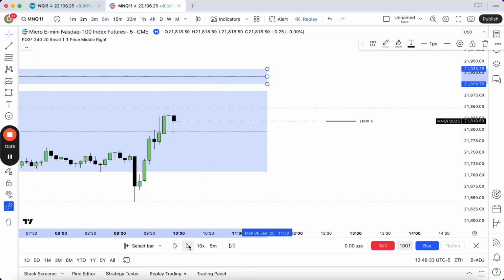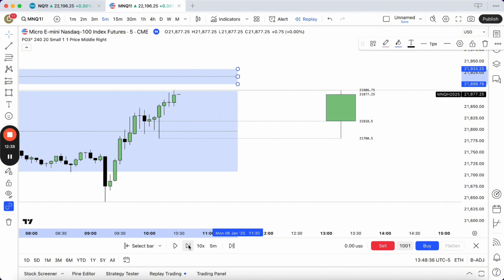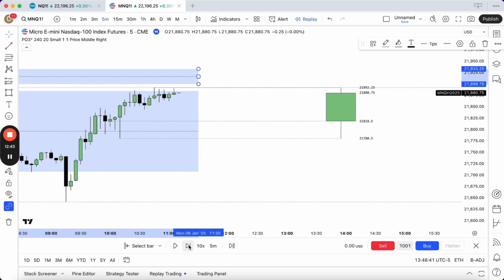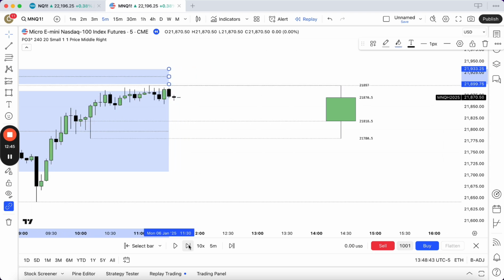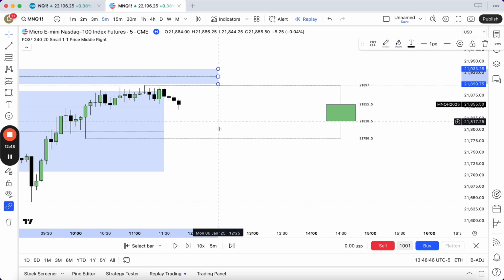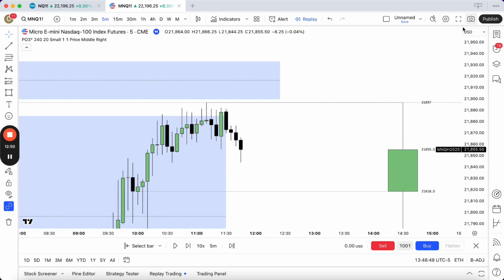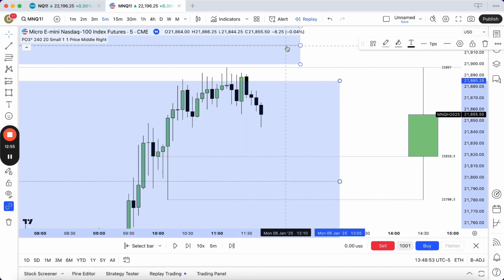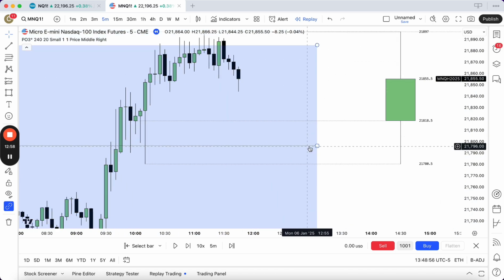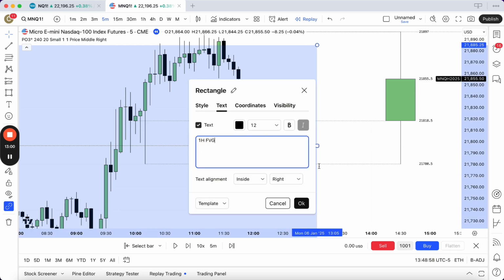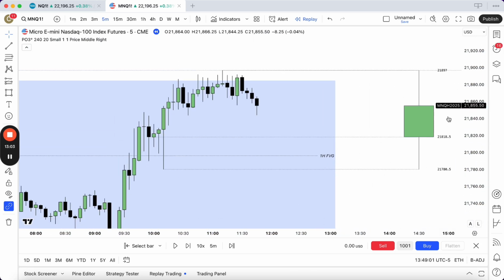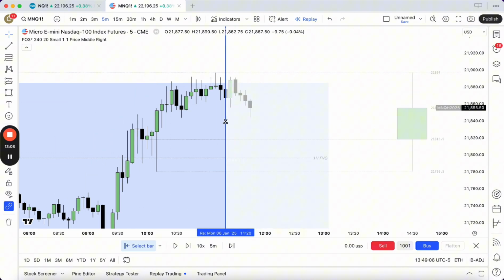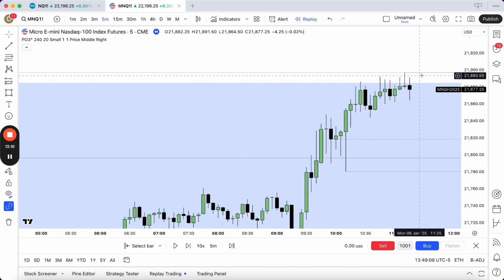So let's see. We open, distribute higher. Do we touch that other gap? No. Do we ever touch the gap? No, we don't. But look, that gap is out of the window. Let me just mark this out. This is an hourly gap. Remember our checklist: liquidity sweep. Let me just go back because I want you guys to see what I'm talking about here. Liquidity sweep.